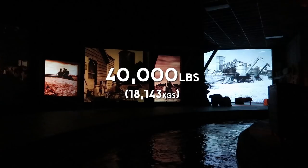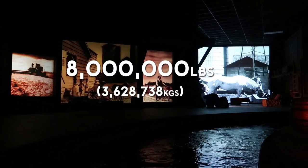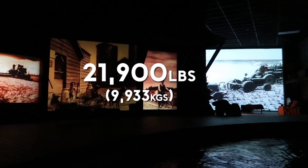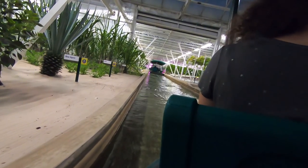Now, that's a bit vague, because it doesn't specify if it's less than 1% of what they need in terms of fruits and veggies, or just food overall. However, even if we assume that the 40,000-pound figure makes up half a percent, that would amount to needing 8 million pounds a year, or 21,900 pounds a day. Again, a large number on its own, but for a resort that sees tens of thousands of people at each theme park every day, that's still small potatoes. So it's likely they were talking about the resort's fruit and vegetable needs, which makes sense.